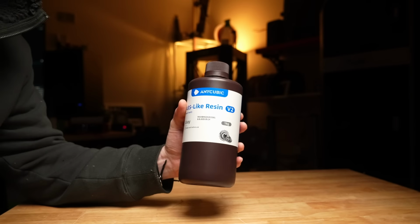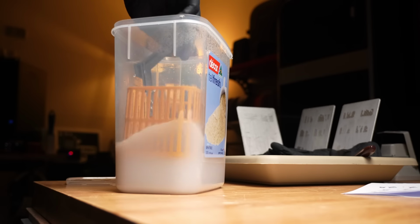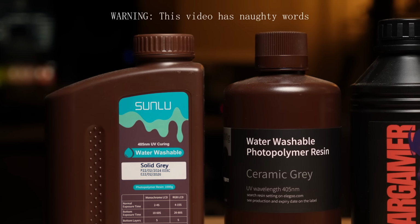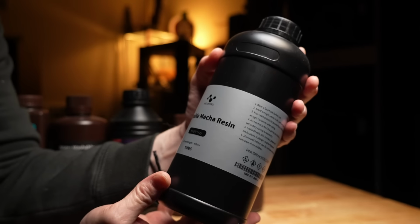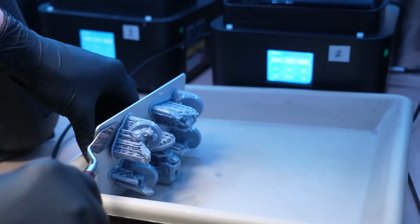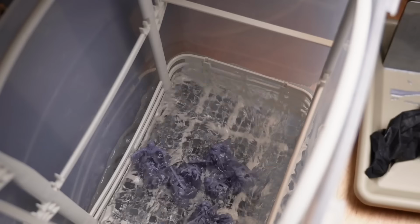I've gotta be honest, I'm a bit reluctant to even make this video because I just don't want to contaminate a bunch of water. Until recently, I'd never even tried water washable resins before, as I just couldn't really see the point. They do have a reputation for being unforgiving and problematic to print with, as well as having less than optimal toughness for our tabletop miniatures.